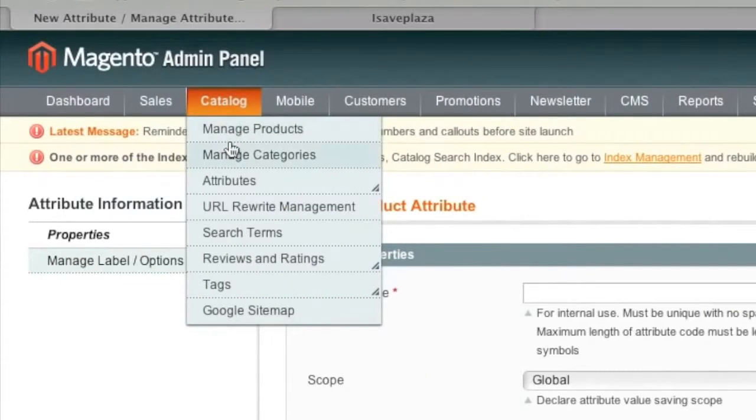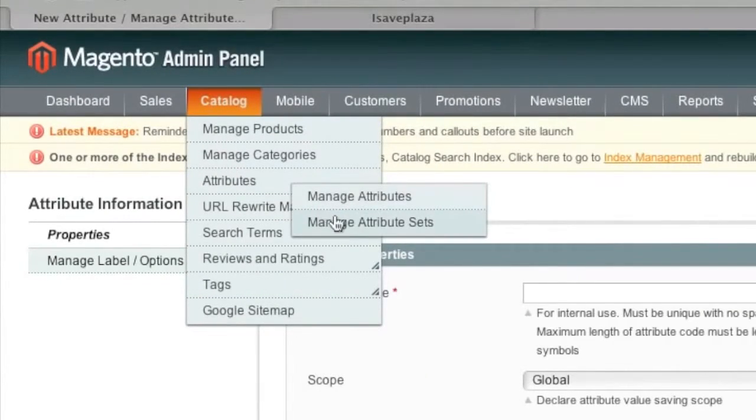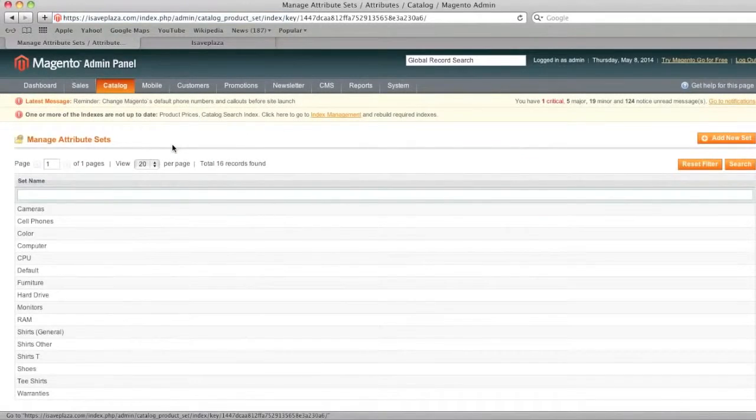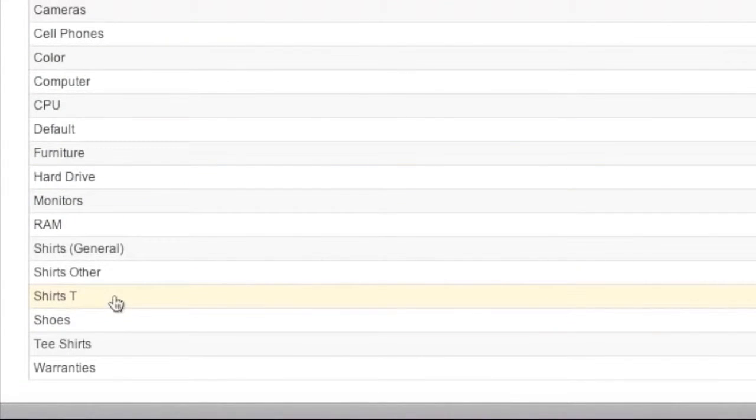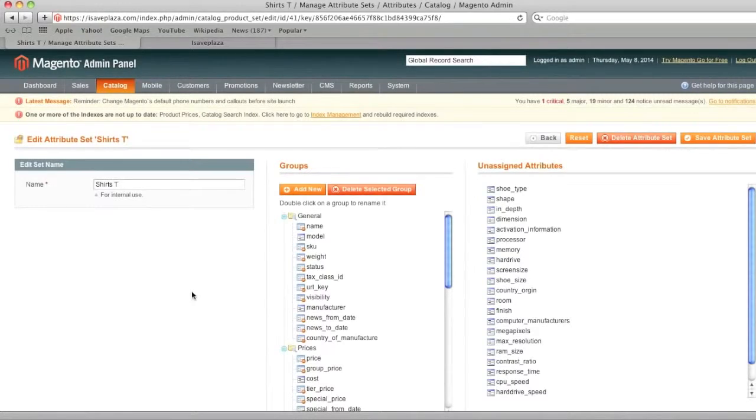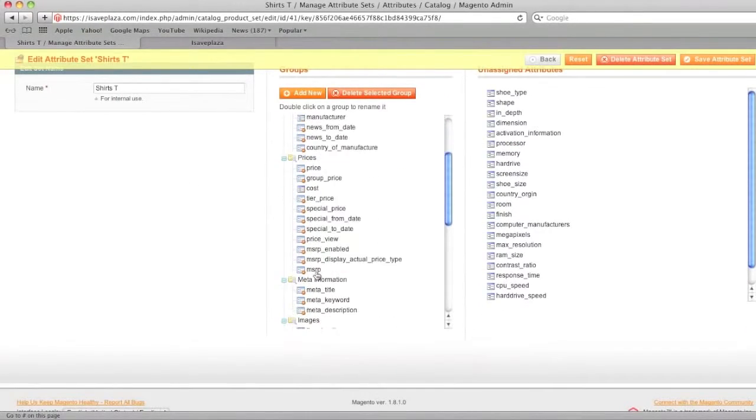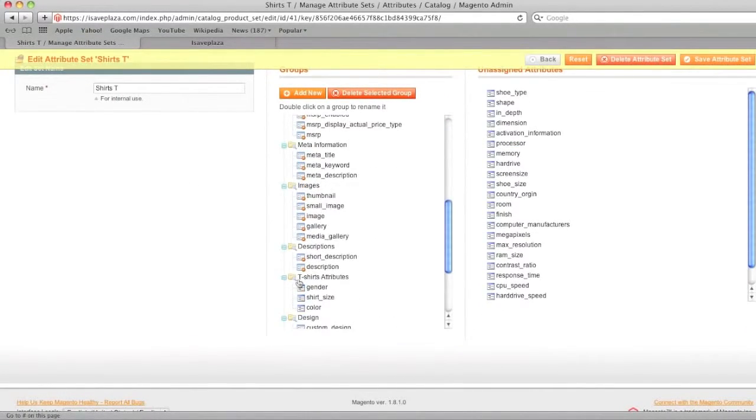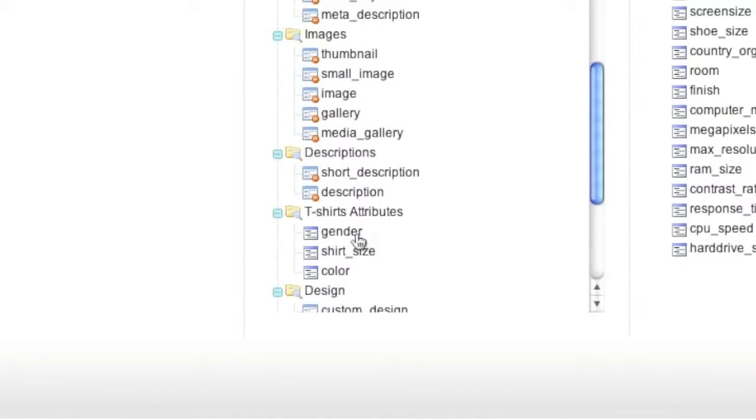Then you would simply go to attributes, manage attribute sets, and create a set for the type of item that you're looking to list. For example, I have here shirts T, which is my attribute set. In here I have a group that I created, t-shirts attributes, and I have gender, shirt size, and color.